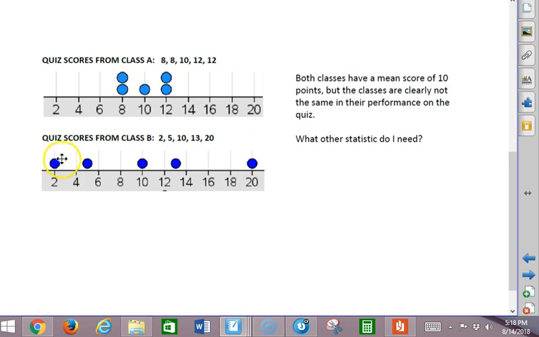But still, even with a range, I wouldn't exactly know if maybe there were a lot at the edge and none at the middle, or some at the middle and just outliers. So I don't really know what the range is telling me. I could have something where there's a cluster in the middle and then one out here, and that would have the same range as something that looks like this. And they could have the same average, and that still doesn't tell me a whole lot about the spread. So we need another statistic. We need another way to measure spread, and that's what we're going to talk about today.